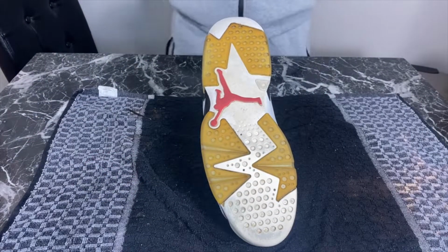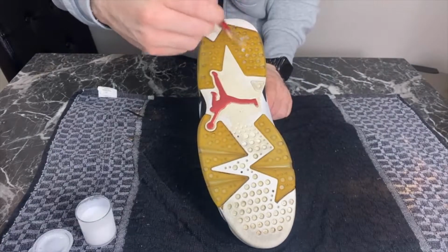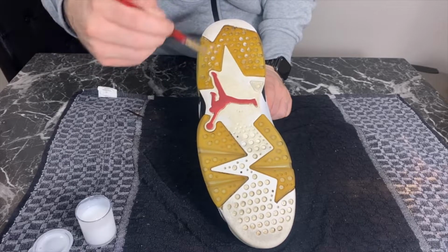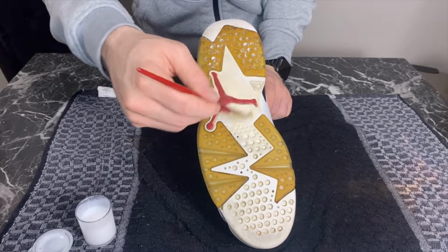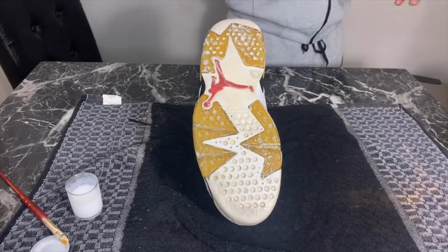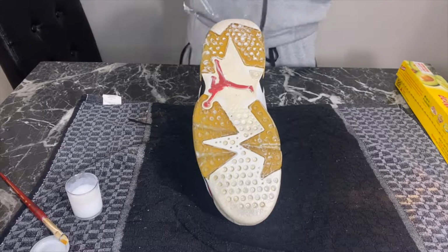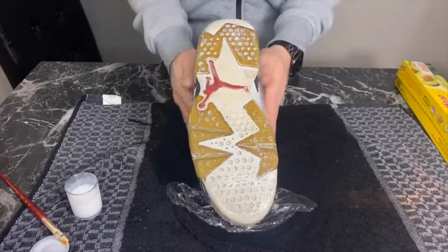What we're gonna do now is start icing them bottoms using our 40 volume cream. After covering the surface of the shoe, we're gonna introduce our clean wrap. We're gonna start masking off the shoe. That way, when it's under the indoor setting or if you're doing the outdoor, that solution don't dry up on you.